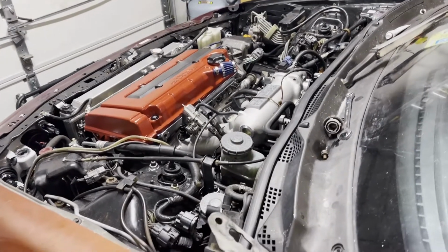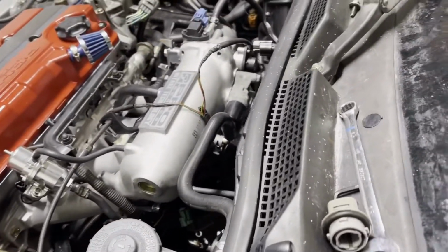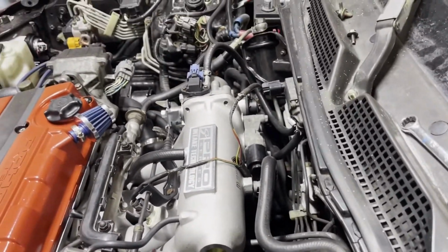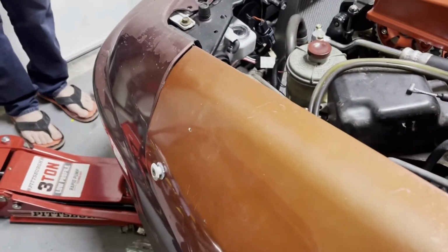All right, so we got the car moved out of the driveway a little bit, so that's good. All the CV axles are right. We got the coolant leak taken care of there on the throttle body. Got that done. We started bolting up the fenders and the bumper. We still got to line them a little bit. We're gonna get ready and bolt the hood on and get that right. But we got the bolts right there all the way around.